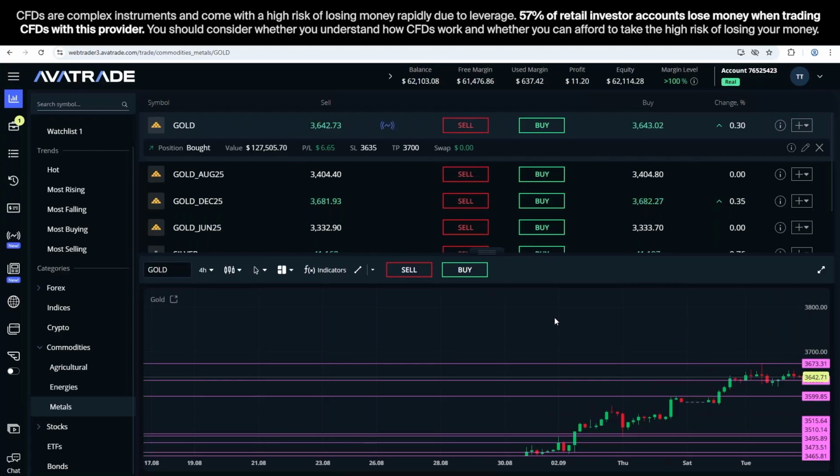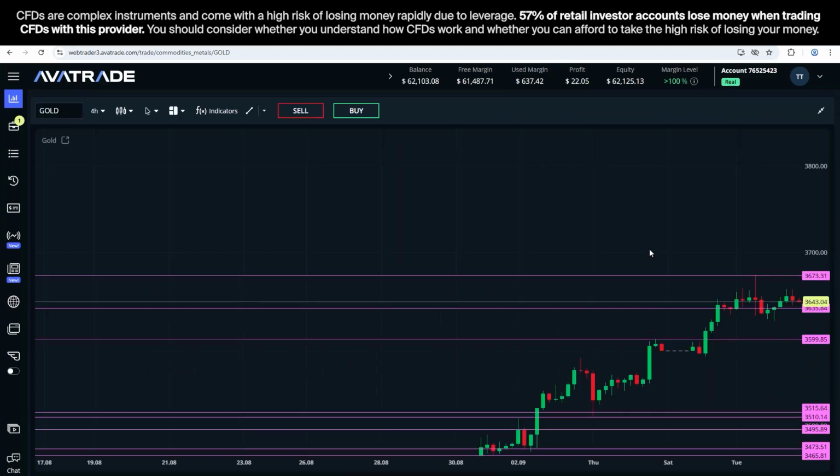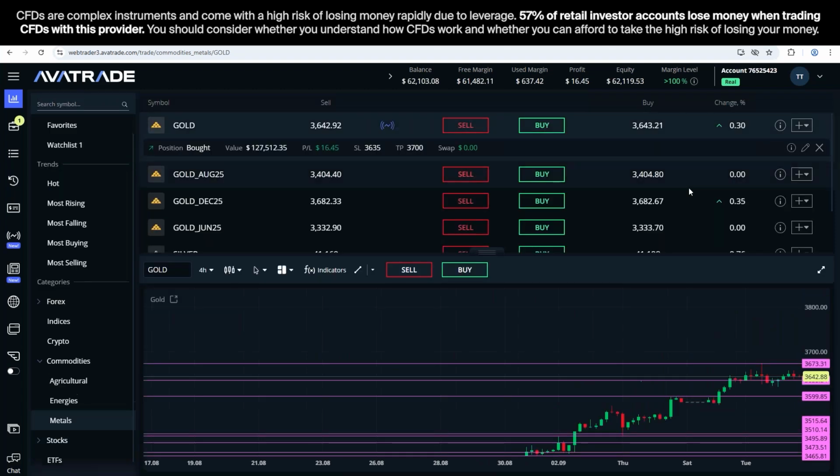If you like the technical setup, there's a technical signal in this case telling you to buy, but maybe you don't like the fundamental situation perfectly right now, and so you choose maybe to protect in a unique way like we just did with AvaProtect. I'll pause for a moment. Any questions, comments on what I just walked you through with gold, the technical setup, or the rationale of using AvaProtect?